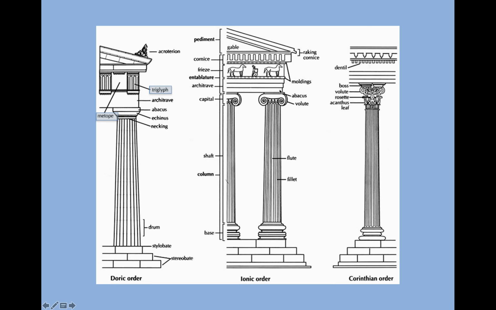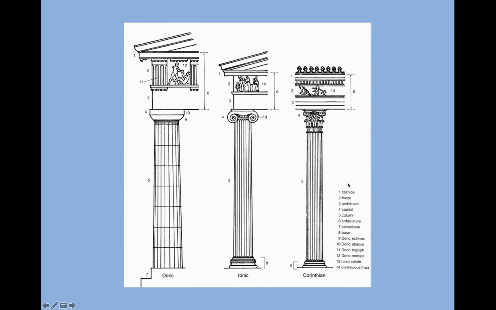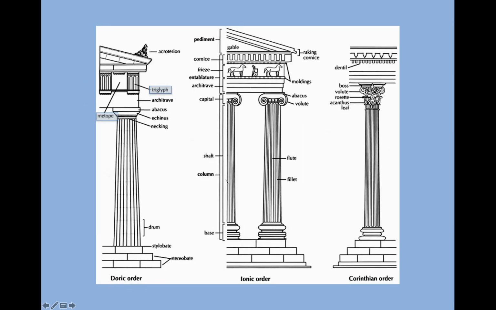And then we get into the Corinthian. Then we get into the Corinthian column, all these crazy flowers. You're not going to need to know all of those terms, but that's how we remember that it's a crazy Corinthian column. We call these little things that go down and up and down and up dental molding, looks like teeth. And there we go. We have another column with flutes and fillets. Corinthian order. This is our base.